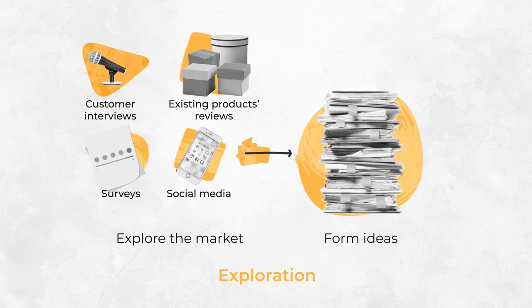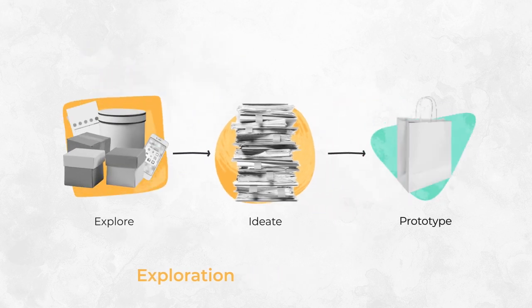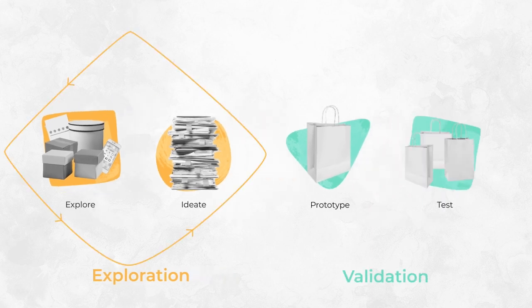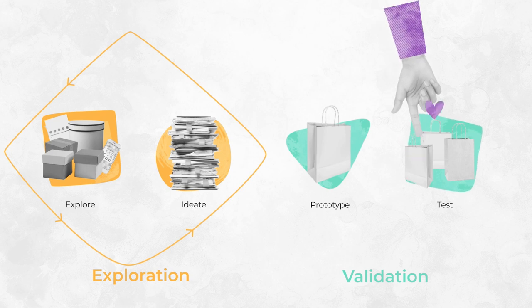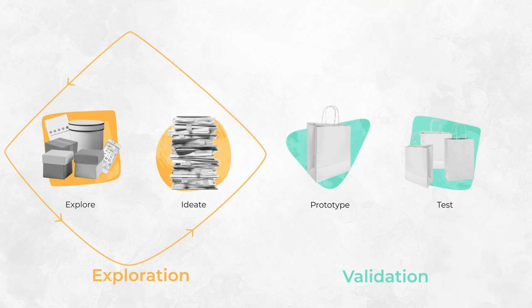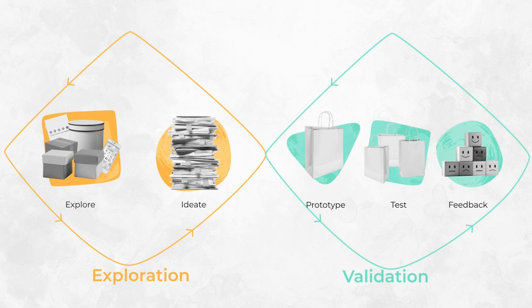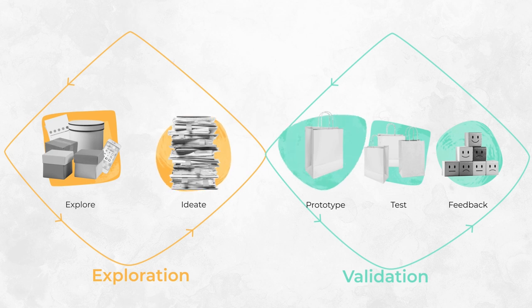With the existing problems in mind, the team comes up with ideas on how to solve them. These ideas become a blueprint for our product. Then comes validation, when we test these assumptions against the real world with one goal: prove that customers really need the product and like it. And if we find out our assumptions are wrong and no one needs the product, that's also a win. We should be extremely receptive to feedback, as it's better to fail early before we spend any money or effort. That's why we test ideas with prototypes. The process of finding product-market fit revolves around constant communication with the audience — exploring the market, evaluating ideas, then testing and iterating them.